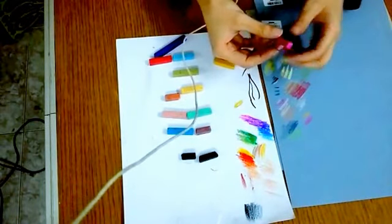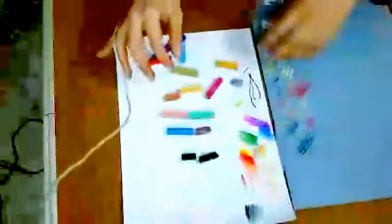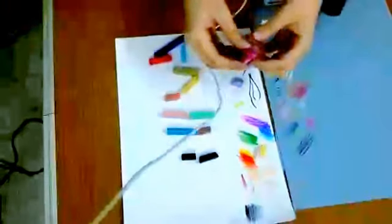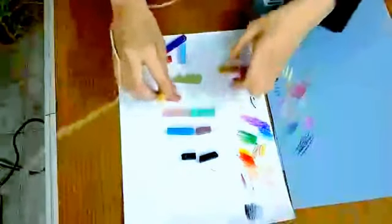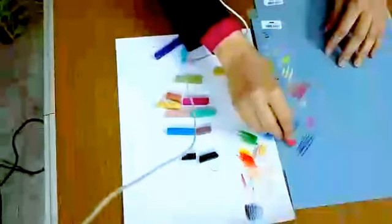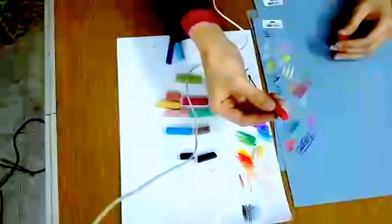So these are the hard pastels. As you can see, they come hard. Let's show you one of the soft ones here, the round ones. See what happens? It's not showing here much. Let me get a darker one. So these are the soft ones. They're really nice. But I didn't really find any soft colors that are sold separately like these, let alone in half sticks. So I got these, and I'm really happy with the red one. It's much better than the one that I have here in my soft pastels. See, it's a different color. This one is brighter.